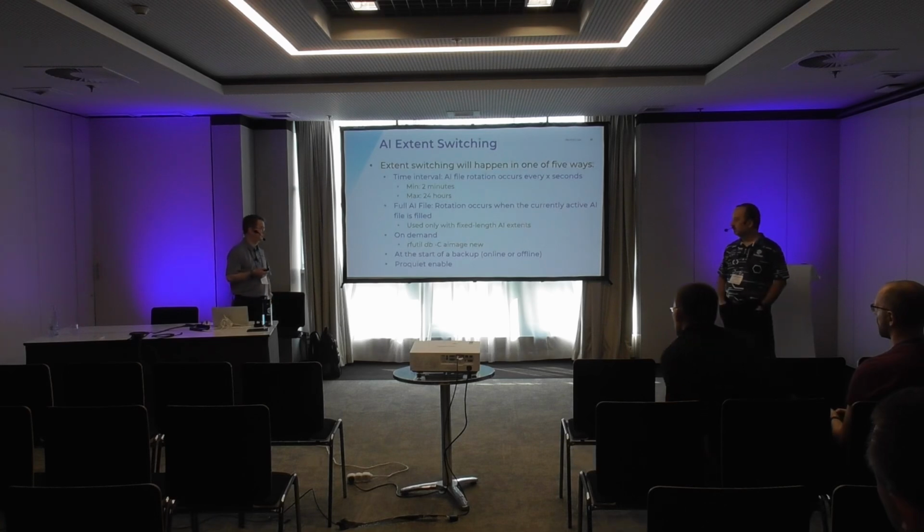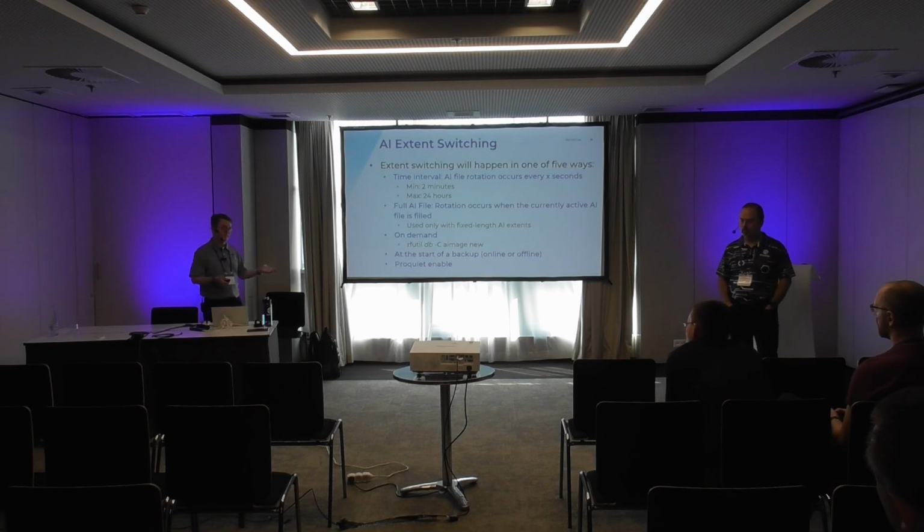And the final one is if you do a pro-quiet enable. So if you set a quiet point in the database, let's say to do something like a VM snapshot, which is safe to do after you've enabled a quiet point, that's also going to cause an AI extent switch.